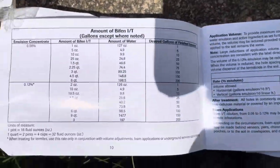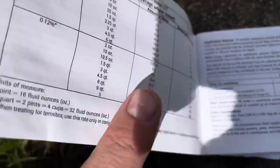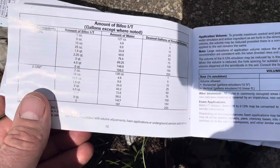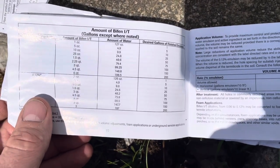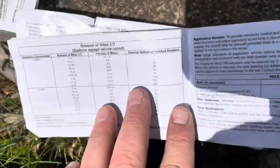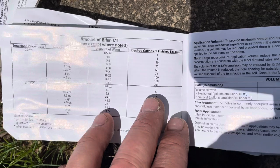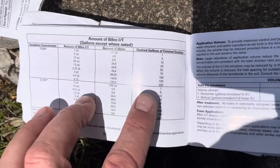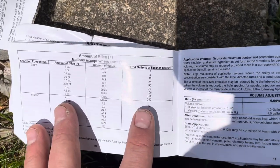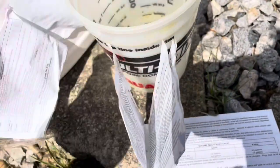Bifin can be applied at two different concentrates: 0.06 or 0.12. I go with the 0.12 — I go a little heavier because I want to kill out the ticks. I live right along the woods, so I spray for mosquitoes, ticks, and all those nasty bugs. The heavier rate works really well for me. I have a four-gallon sprayer, so I look at the chart for five gallons and see two ounces per gallon — that's simple math. Two ounces per gallon times four gallons equals eight ounces.